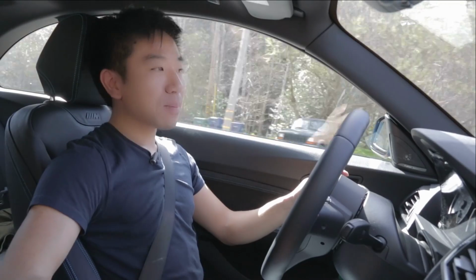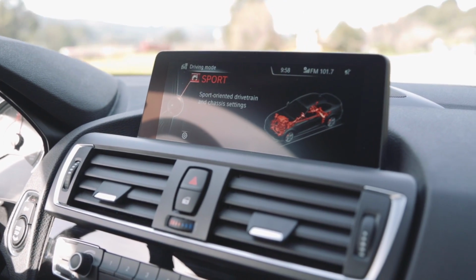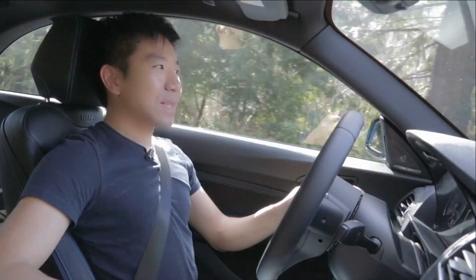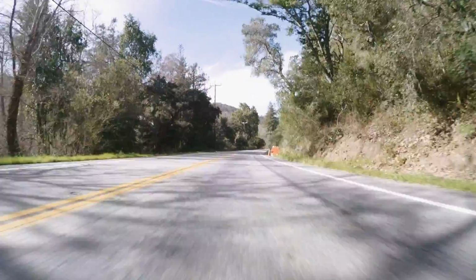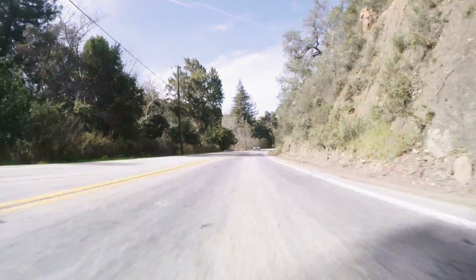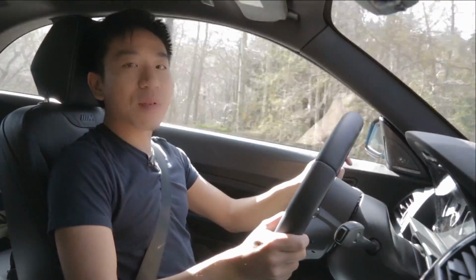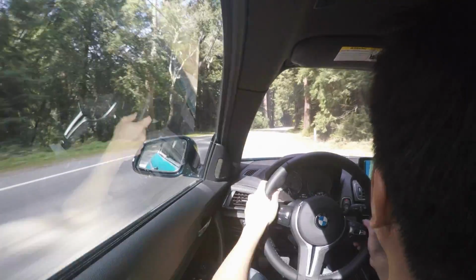You've got multiple different modes in the suspension adjustment. You can go from comfort to sport to all the way to Sport Plus, which is the most extreme. It's a little bit too hair trigger feeling for me on the road. Maybe on the track it'll be a little different. I prefer to put it back on the regular sport mode. I like that a lot more. It strikes a really comfortable mix of performance and drivability, just like the old M cars were before they had all of this electronic gadgetry.